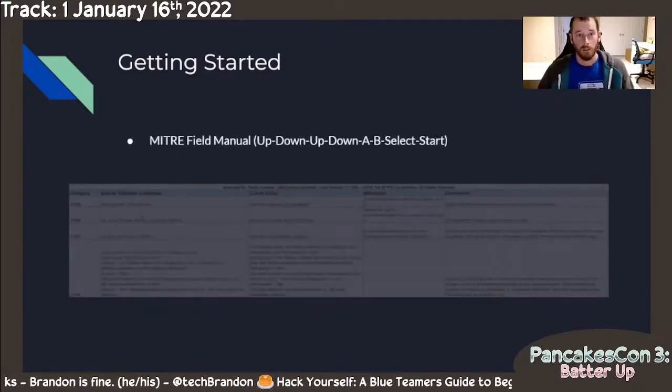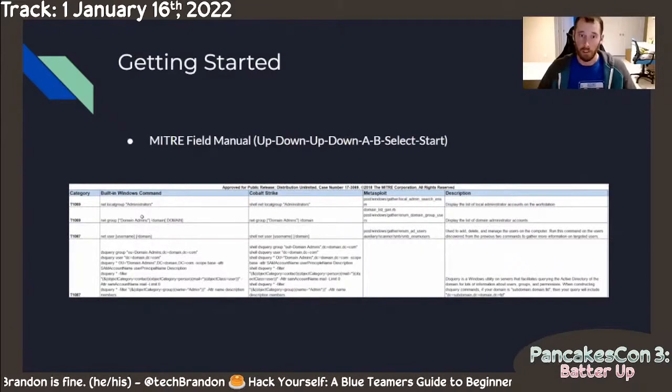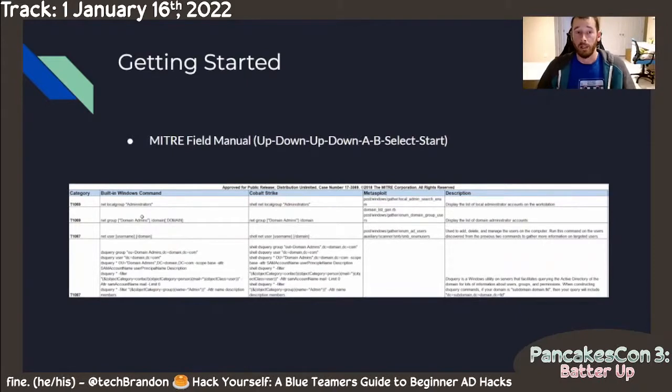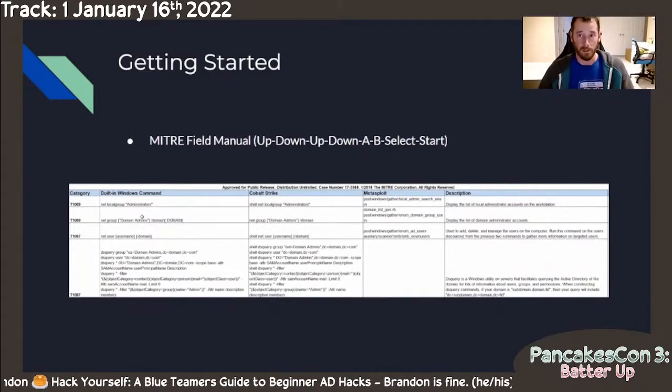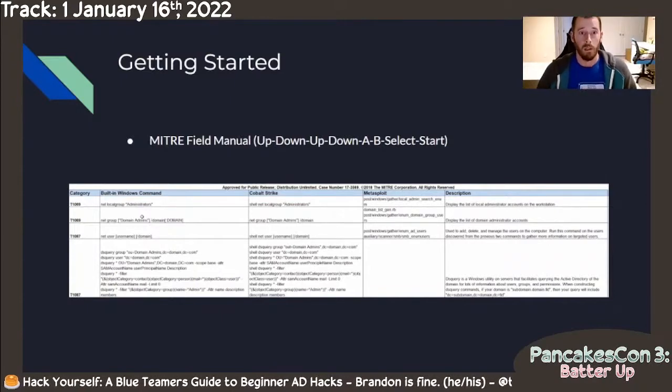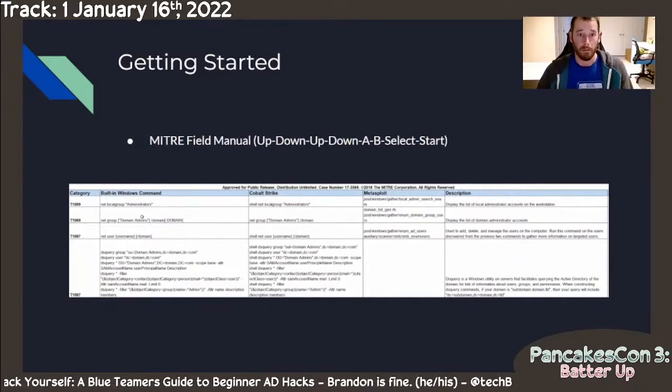So like I said, I used the cheat code, right? The up, down, A, B, select, start cheat code for me in selecting my fighter was because of the field manual that was already built. This field manual is awesome. This is just a small part of it that talks about some of the discovery examples that are in that APT3 toolkit. So what you're basically looking at here is at least part of the playbook that I was talking about earlier.